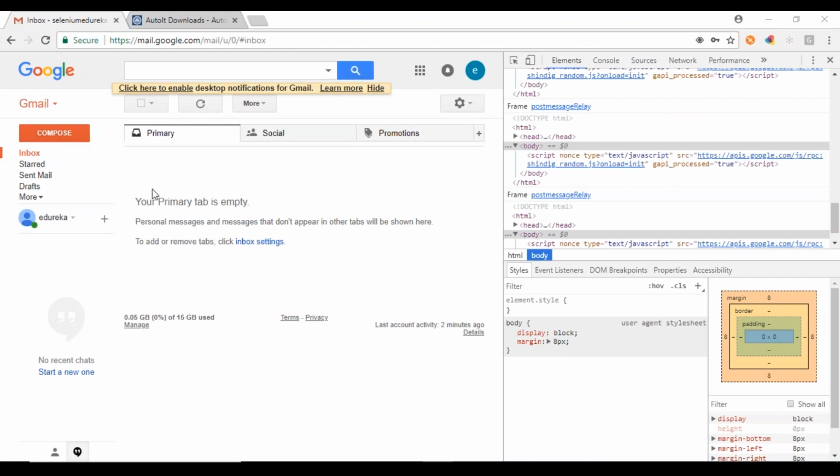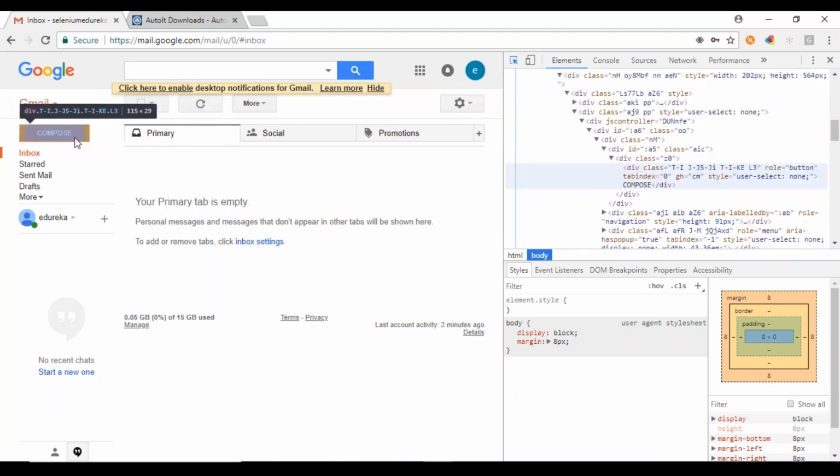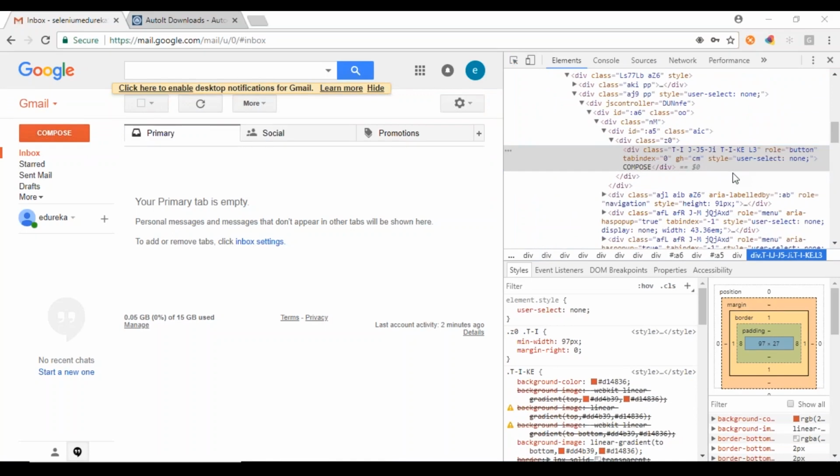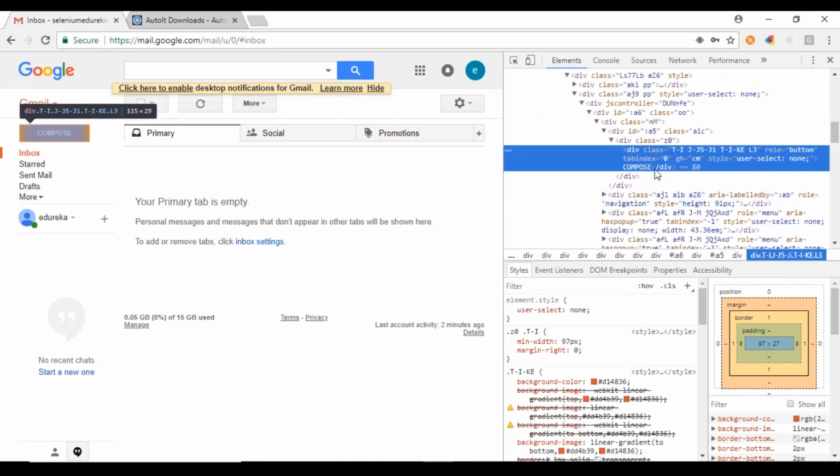So what I've done is I've logged into that application. Now I'll be inspecting this particular web element. I'm going to inspect this compose button in order to click on it. So here I have the text. I can fetch this text, right? So let me take this up, compose.